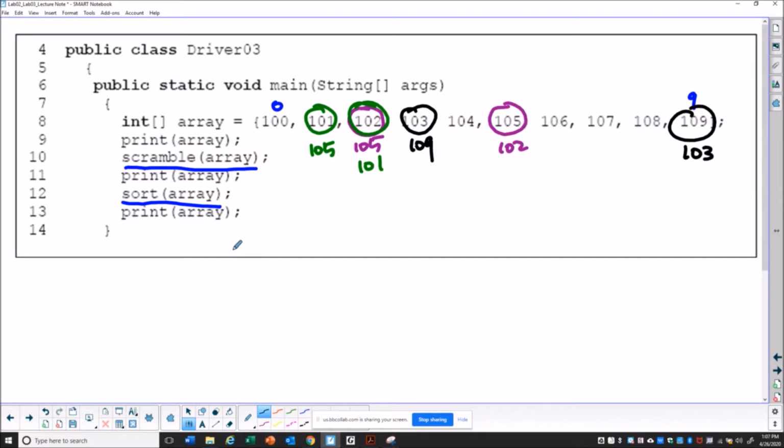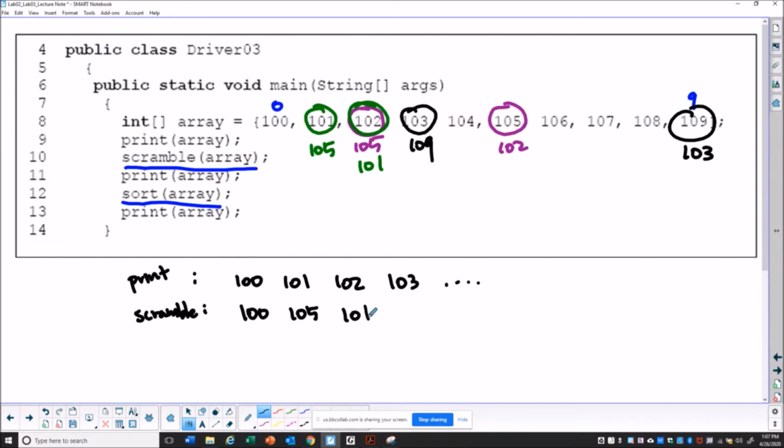To do this one, you have to make a print method. Our print method will print everything in one line, so you are going to see easily. You don't have to put a comma. Then you are going to make the scramble method. After you call the scramble method, you are going to have a scrambled array like this.